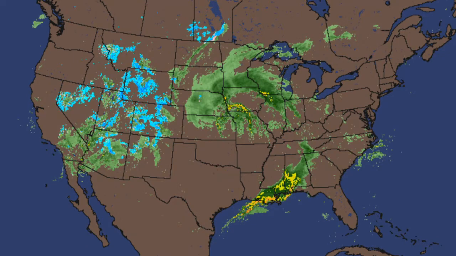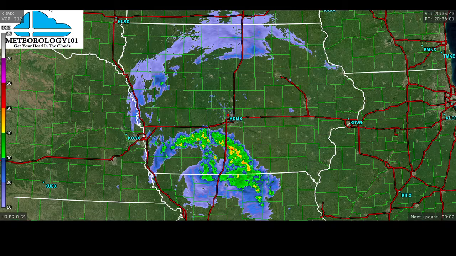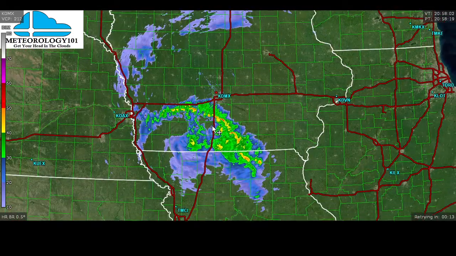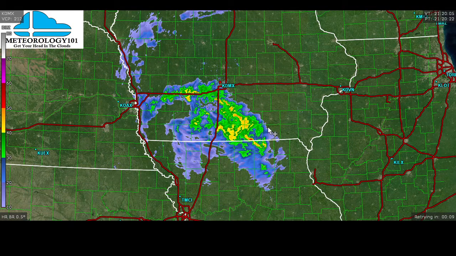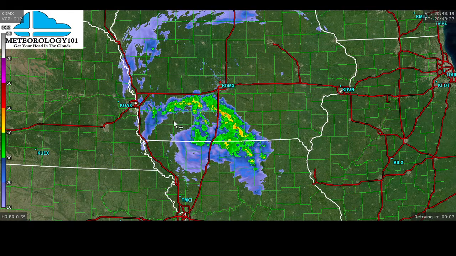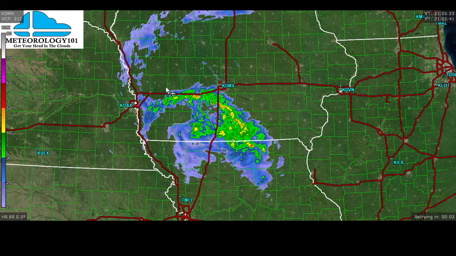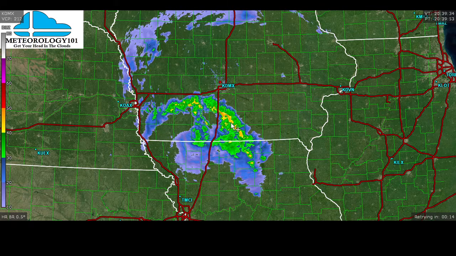All right, so let's continue with the radar. Let's get some local radars pulled up. Here's one for Iowa, northern Missouri. Play that loop. So you can see that this is pushing to the north because it's got that wraparound. That's where that low pressure system is. So a little bit of convection there.